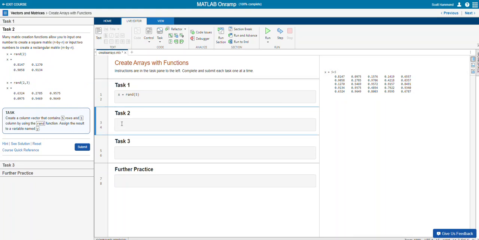Just create a variable named y. And they want a column vector, 5 rows, 1 column, assigning the result to this y. So let's go ahead and say how big do we want it to be?